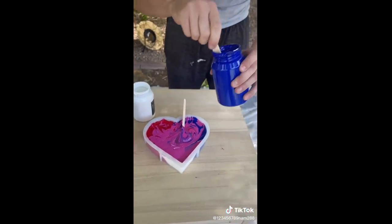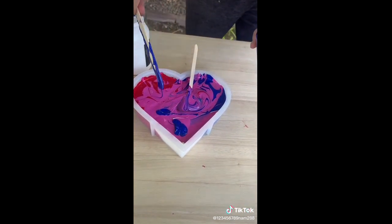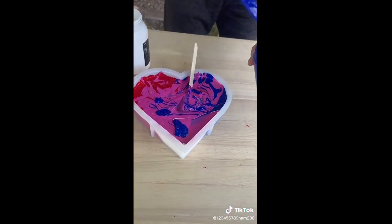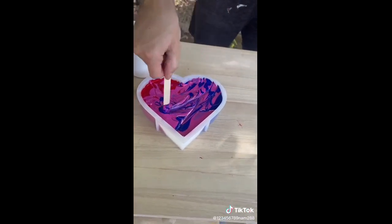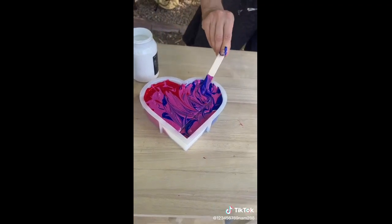and then right here, I'm going to take some of this. I'm just going to drizzle a little bit of this right across the top right here. Okay, perfect. And I think we're good to go. Let's go ahead and do it. See that nice, cool pattern? I want some of that marbleization in there, which is exactly what we have now, okay?